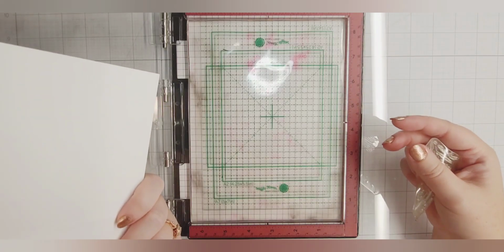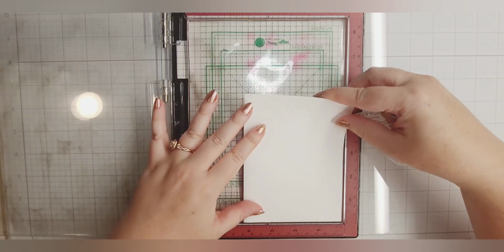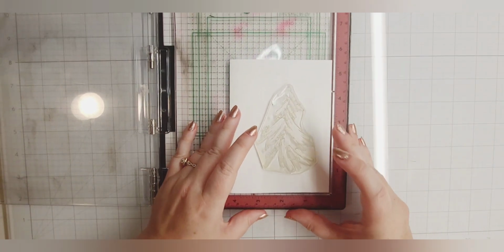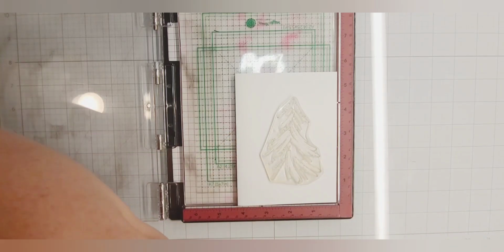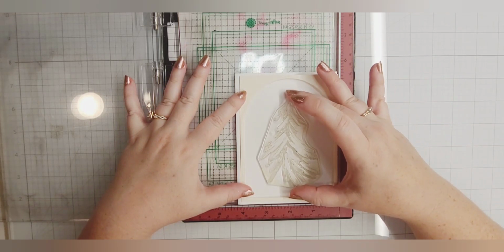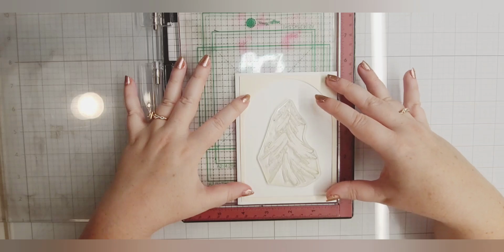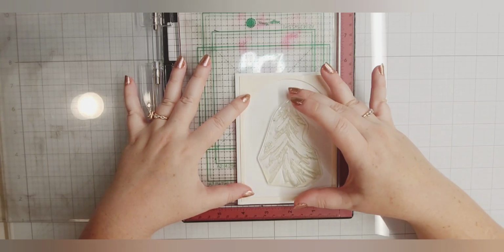So here I'm trying to figure out the best way to get this card base in here. Like I said, I am stamping on my card base itself. If you didn't want to do that, you could always stamp on a separate panel and adhere that to your card base, but I decided to cut out extra cardstock and extra thickness and material. I'm trying to keep these very mailable, and so I decided to stamp directly on the card base. Here I'm using the cream panel to give me an idea on where I need to position this stamp in the center of this card.